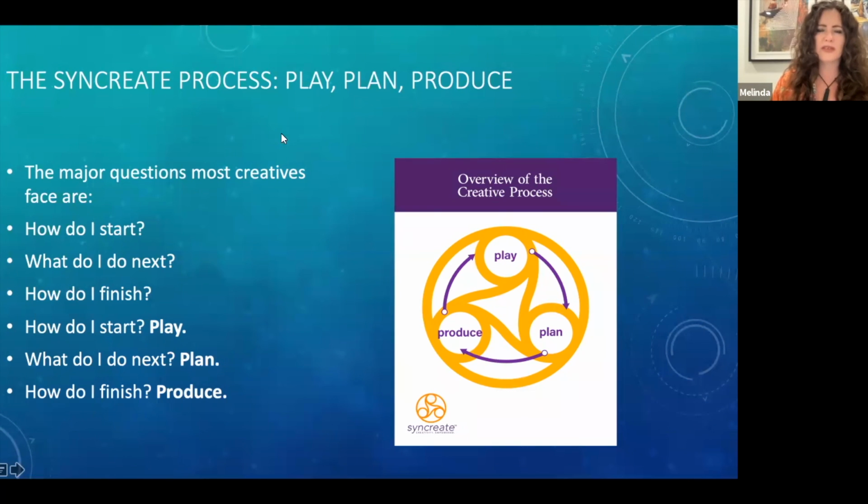Our goal with this book is that if you sat down and read it, you could get from start to finish on any creative project, whatever medium you're working in, or at least have a guide and ally in that process. This process can work for individuals, people working solo, maybe writing a book, teams in organizations, and people working together in communities.